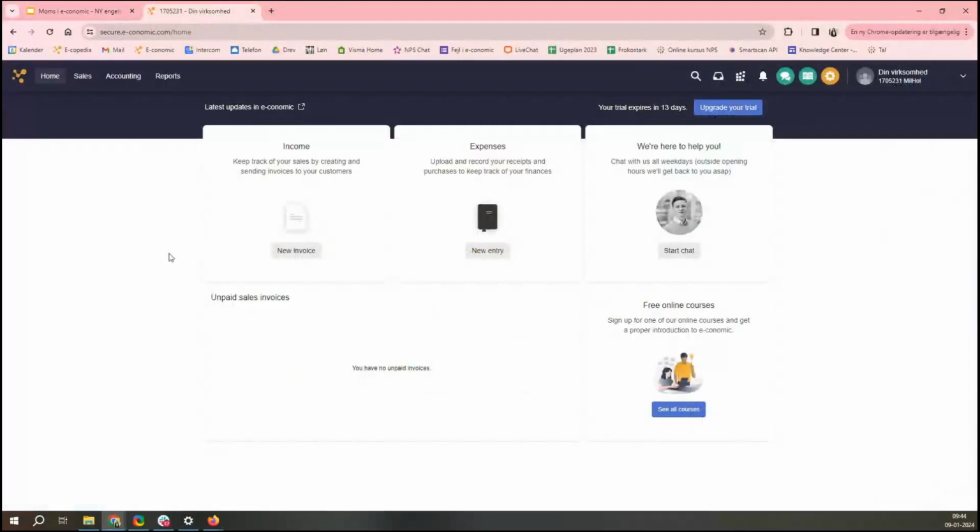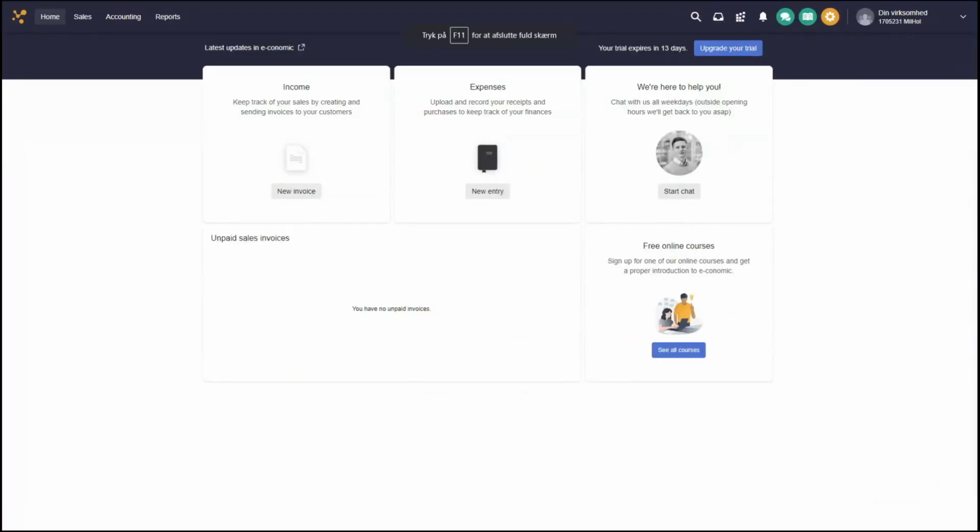So let's just go directly into e-conomic. I have created a standard e-conomic agreement where I have simply created some customers, suppliers, and products. Additionally, I have chosen a default setup that serves as the foundation for our accounts, saving us from starting from scratch. It's a clean agreement in the sense that I haven't booked any entries yet, so we will be able to see the effects of the entries we make, especially in the VAT statement report, as you'll see later.